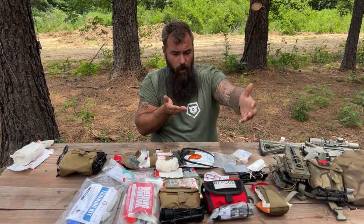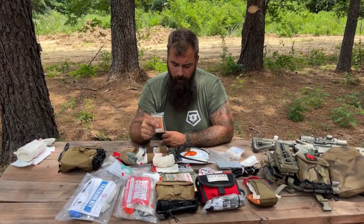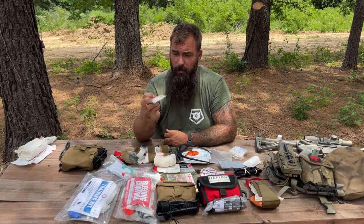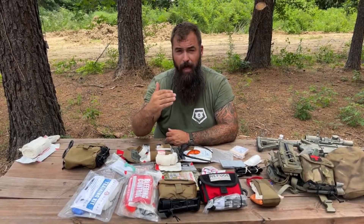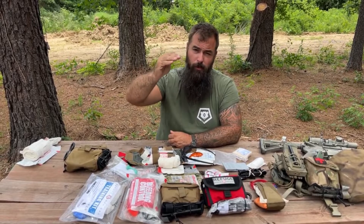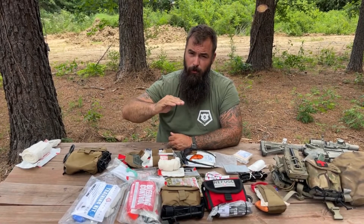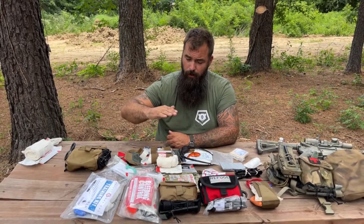Get them up off the ground onto a sofa, couch, or bed so they stay warm. Hypothermia is part of the lethal triad, and we want to buy as much time as possible to preserve lives. When we apply the burrito blanket matters — that's why it's the H in the algorithm. We work the MARCH algorithm in order: massive bleeding first with tourniquets and hemostatics, then airway, respiratory, circulation, head injury, and then hypothermia.